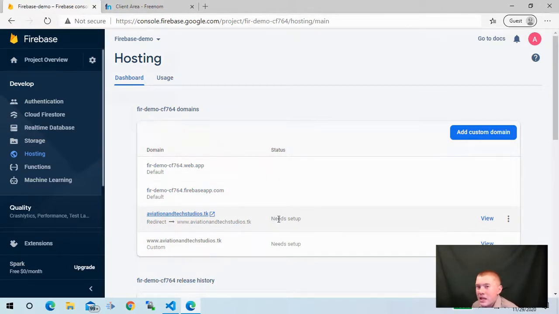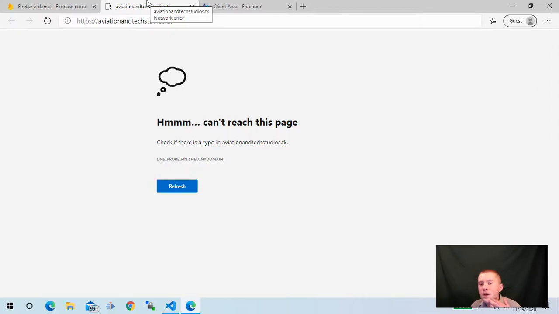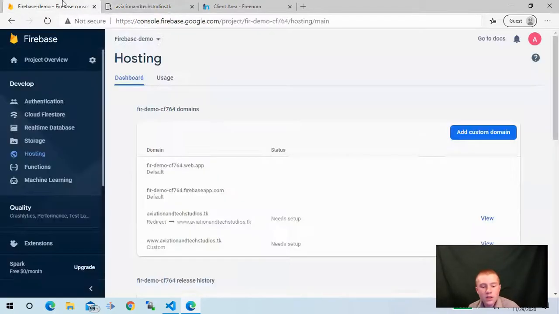That's okay, and it'll take a couple hours for it to say connected, but when it says connected, it's done. So right now, if I go to aviationtechstudios.tk, it says can't reach this page. It's not done yet. It'll say pending here in the status, and then when it's completely done and completely usable, it'll say connected.